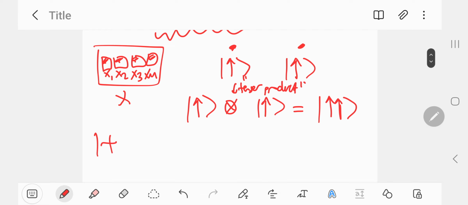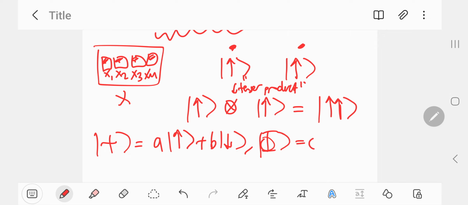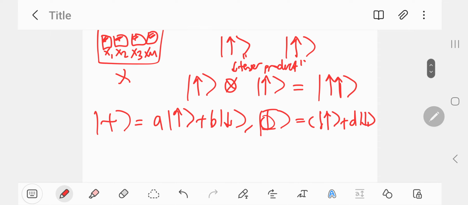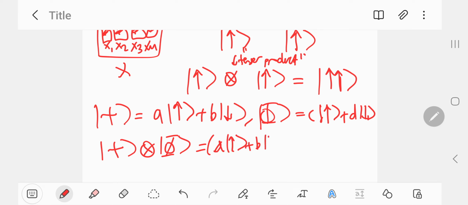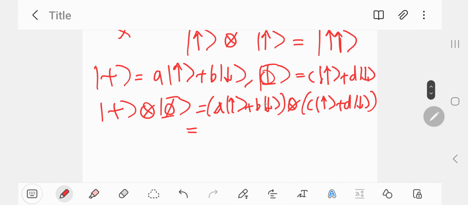Another example, let's suppose I have the quantum state psi. You could say A up plus B down, and I have phi, C up plus D down. So the tensor product of this quantum state is then given by the following. Okay, show you how to do this. So you simply rewrite it as follows. Now, what you do is you take the multiply. So it's basically just like expanding parentheses in algebra. Here's how you do it.